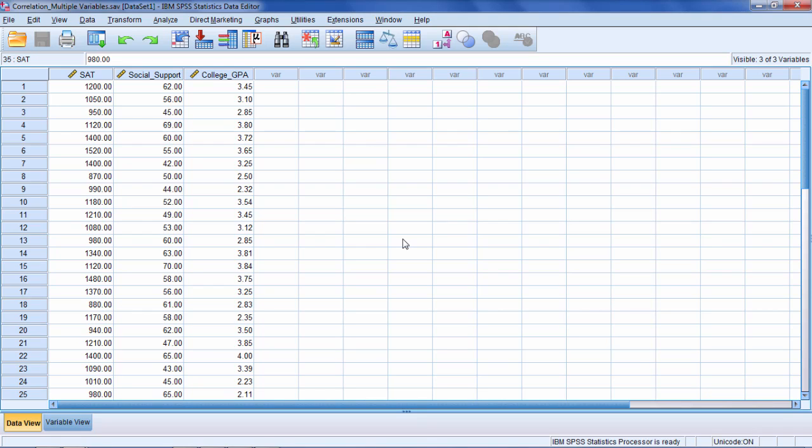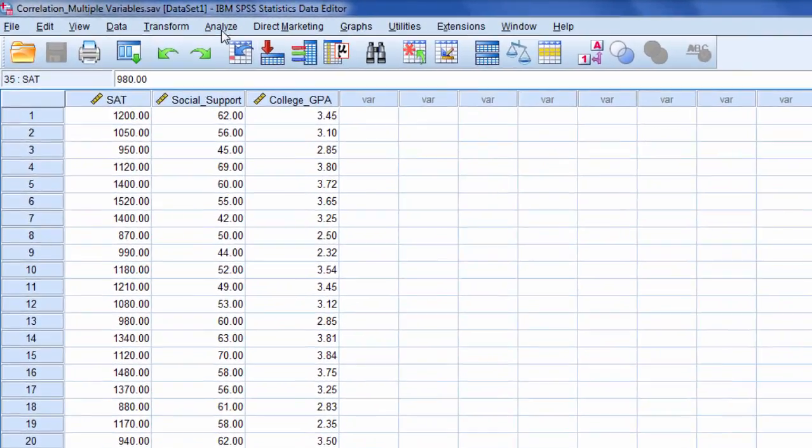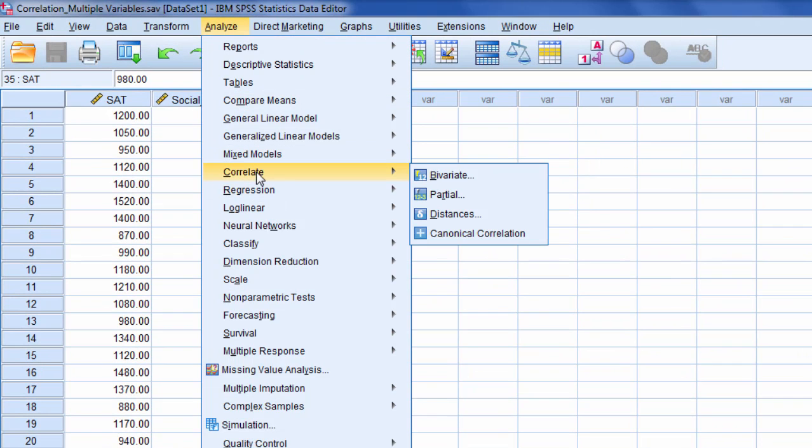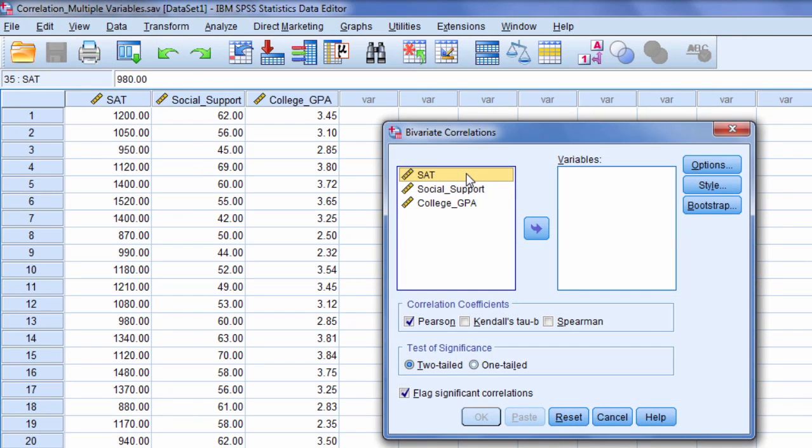In this video, I'd like to show you how to calculate a covariance in SPSS. To calculate a covariance in SPSS, what we're going to want to do is just go ahead and run a correlation and then select the appropriate option. So let me show you what I mean. We want to go to Analyze, Correlate, and then Bivariate.